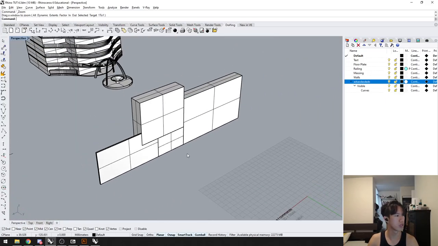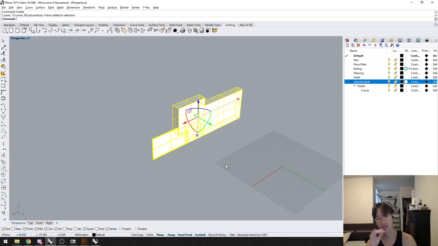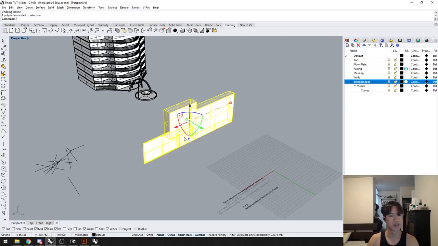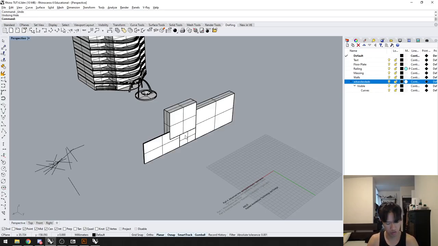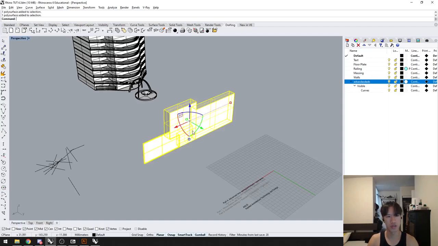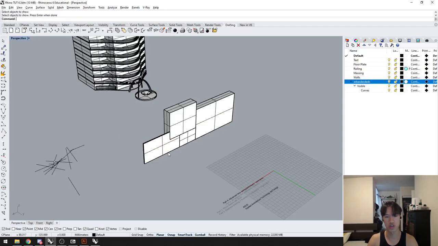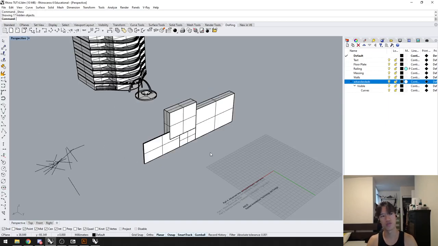So for working in an organized fashion, there's stuff you can do such as isolate. Isolate hides everything except for what you selected, basically. That's super useful, and you use that in tandem with stuff like hide, which is Control H on the keyboard. Control H to hide, Control Shift H to show selected, and then you can choose what you want to show. Or you can do Control Alt H to show everything.